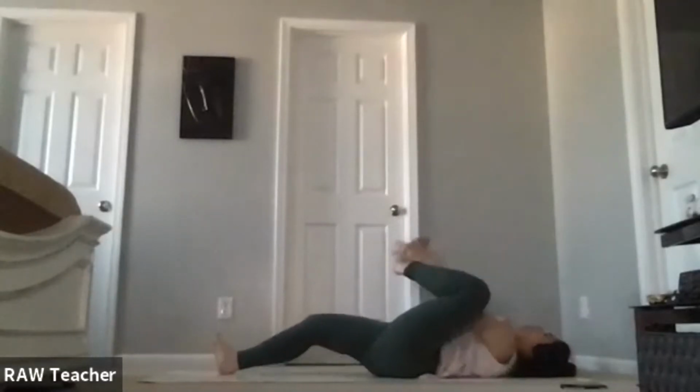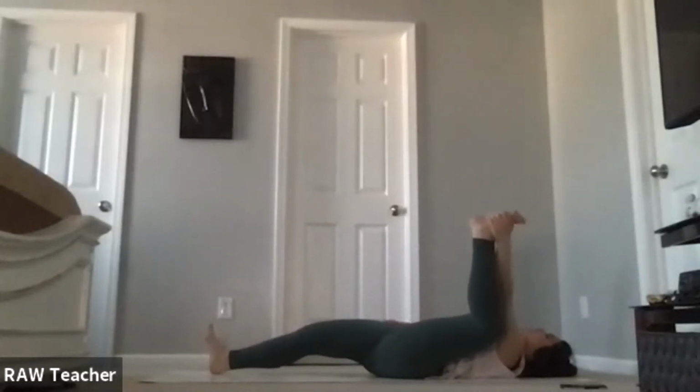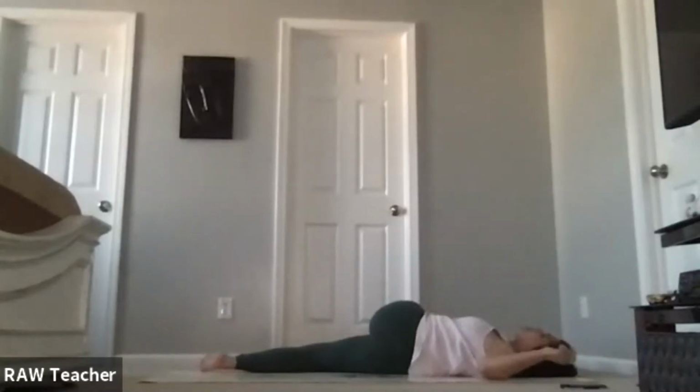Grabbing a hold of that outer part of that left foot, easing it down in that half of a happy baby. Right hand gently rest upon that right leg. We let go of any worry, any tension. Gently release that foot. Allow that knee to cross on over towards the right side. Right hand gently resting upon that left knee, easing that left shoulder down.